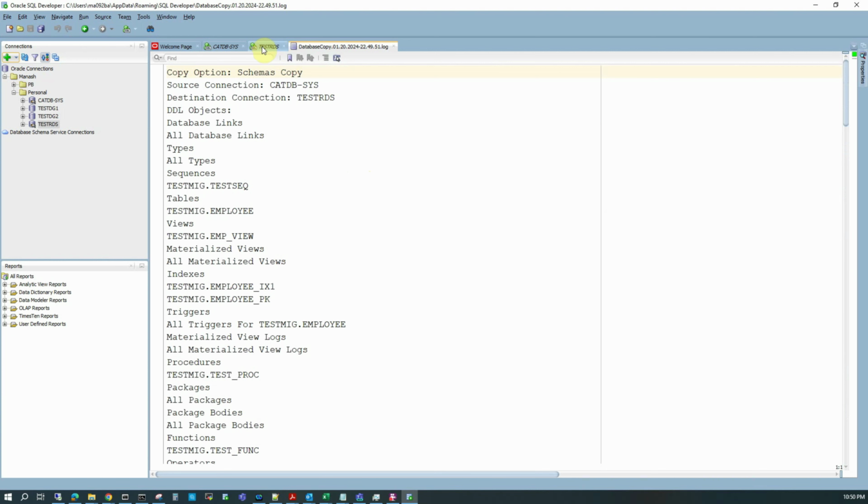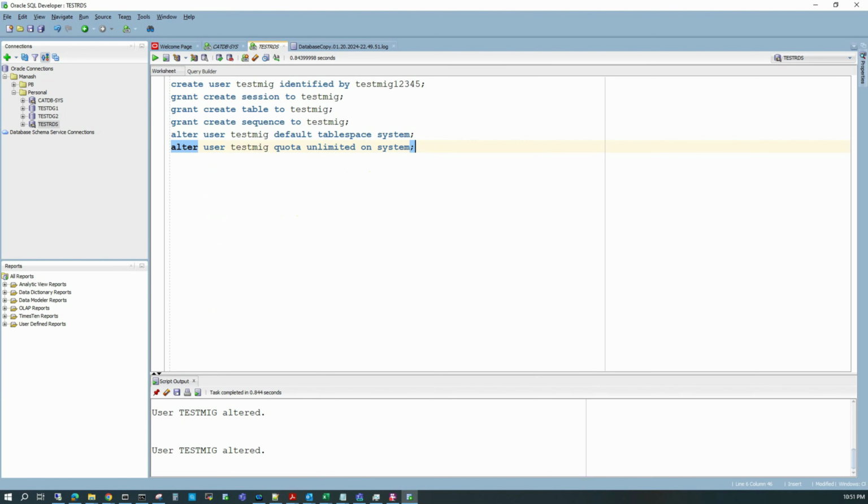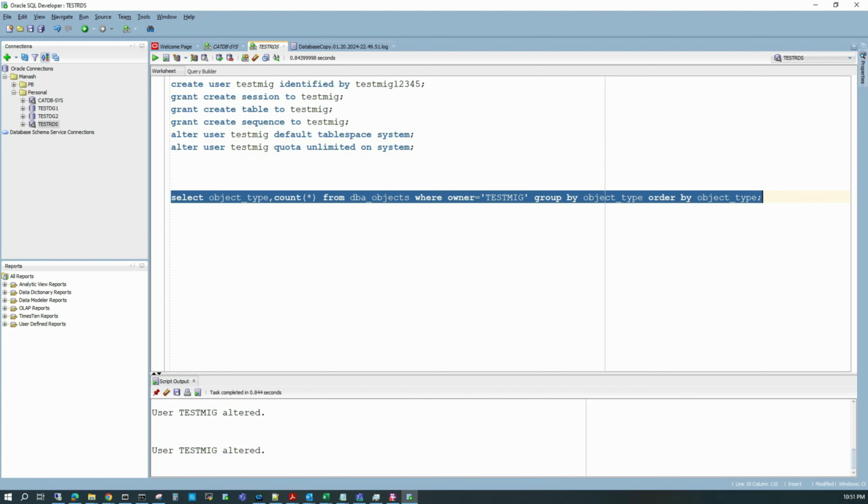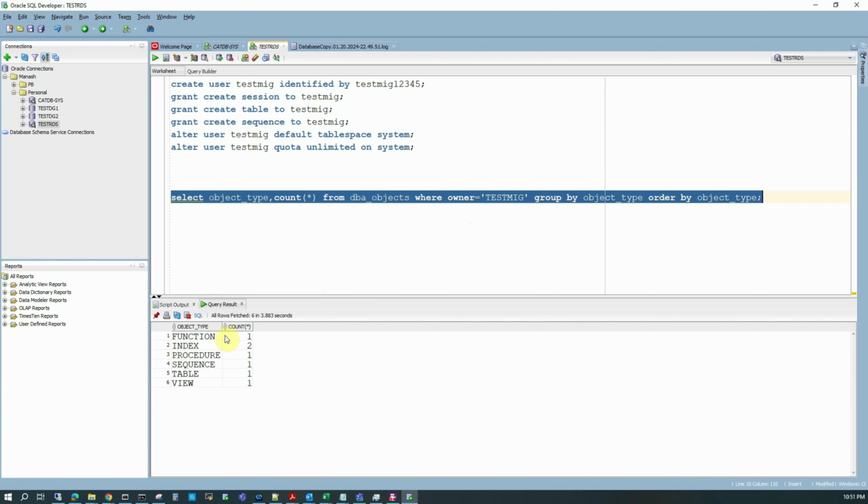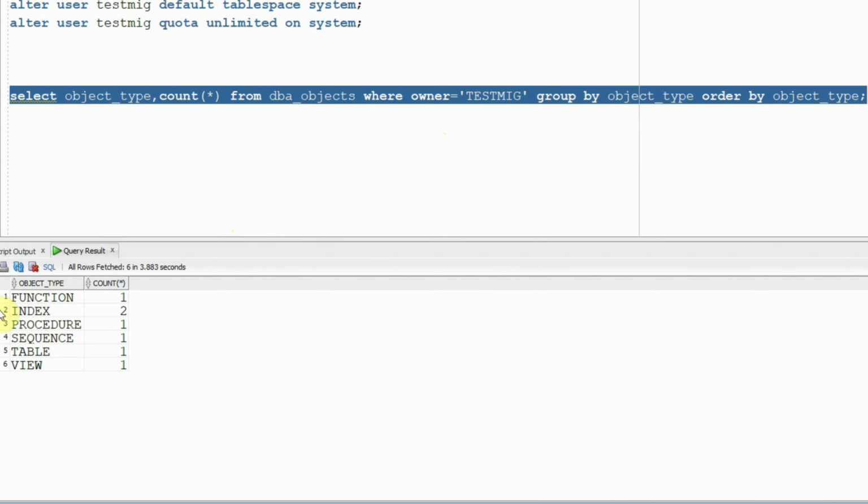And now we will go to our target database and take a look at the outcome of the migration. Using this first query, we'll see whether this test mig schema has the objects, and we can see that now it has everything that was also there in the source database, that is one function, 2 indexes, 1 procedure, 1 sequence, 1 table, and 1 view.